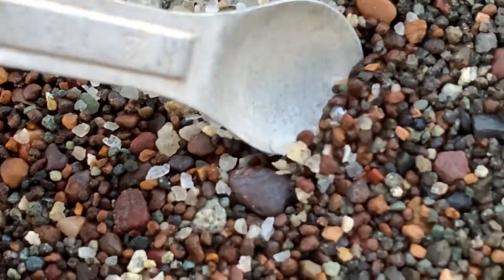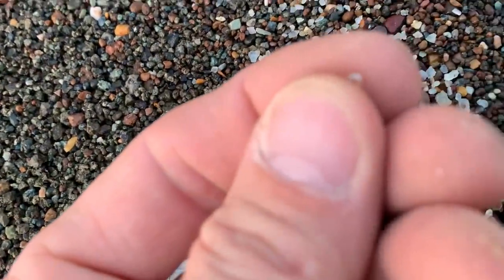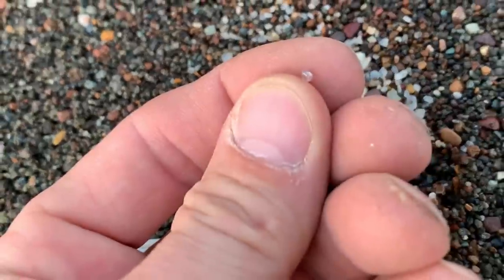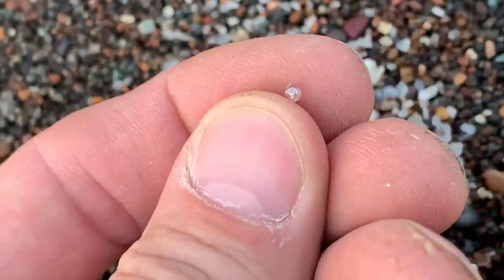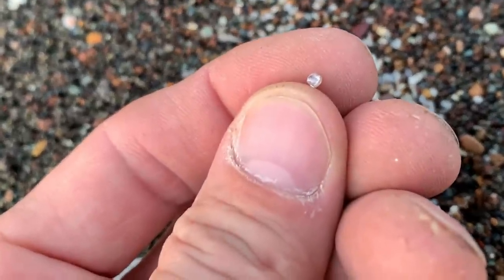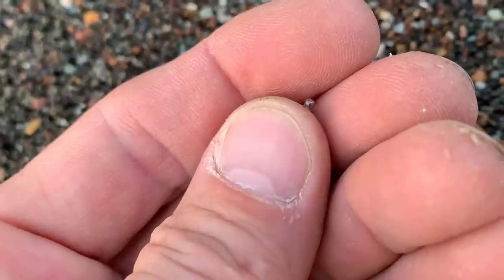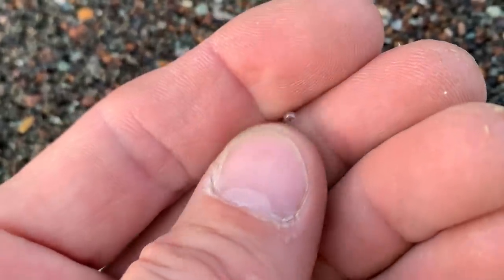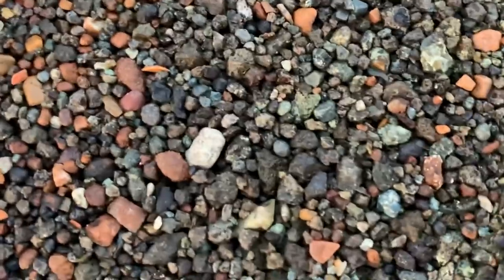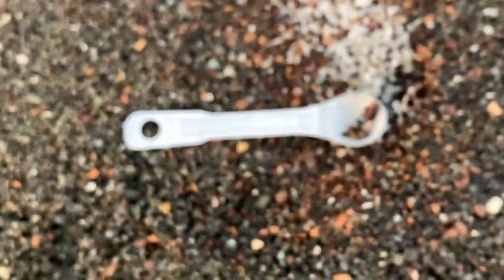Is it a diamond? Oh yes, we have a nice diamond! Oh yeah, that's a diamond. Let's get it — got it on the finger. Oh yeah, nice little ball! Cool — okay, we got a diamond at home going through the gravel. It's a really nice one too, look at that — facets all the way around it, that thing could be flawless. I would say 15 points. Oh, I just dropped it! Get back, little boy — I just dropped that diamond. Oh, here it is — okay, there's the diamond. We have company — crane fly buddy.